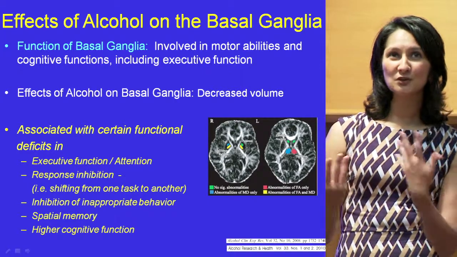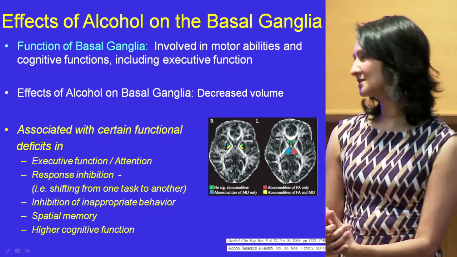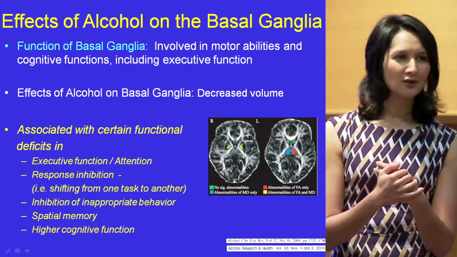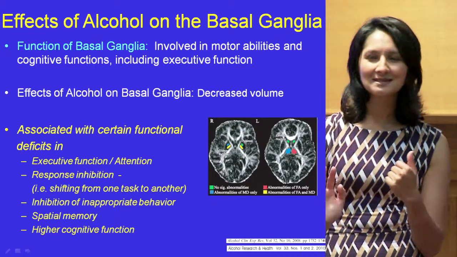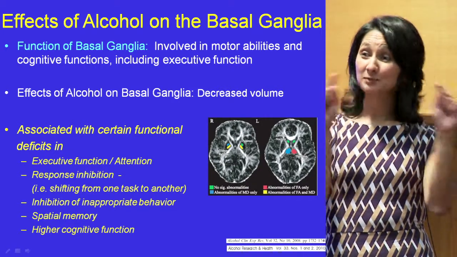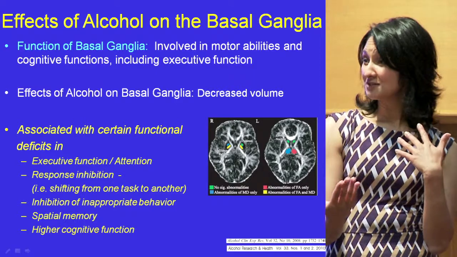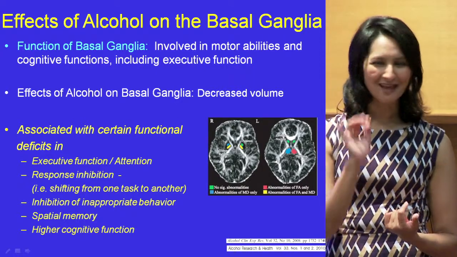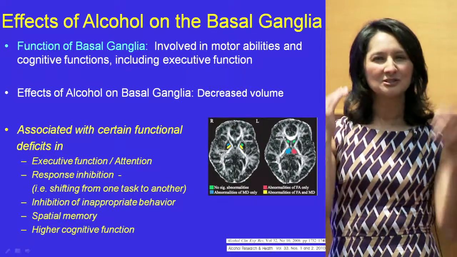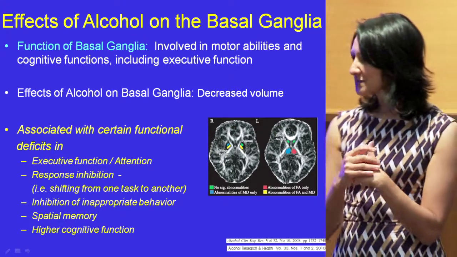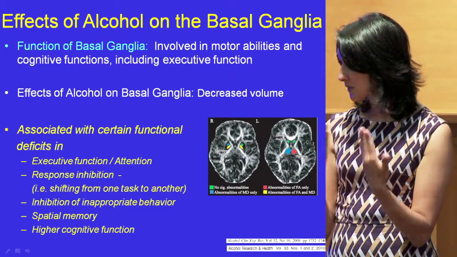So one of the things that we do diagnostically is we'll do something called a go, no-go test, and it's basically the Connors performance test that is looking at inhibition. So you see a word that says blue, but it's written in red letters, and so you have to say not the word, but the color in which it's written. And so it requires a response inhibition. And so these kids have lots of difficulty with response inhibition.